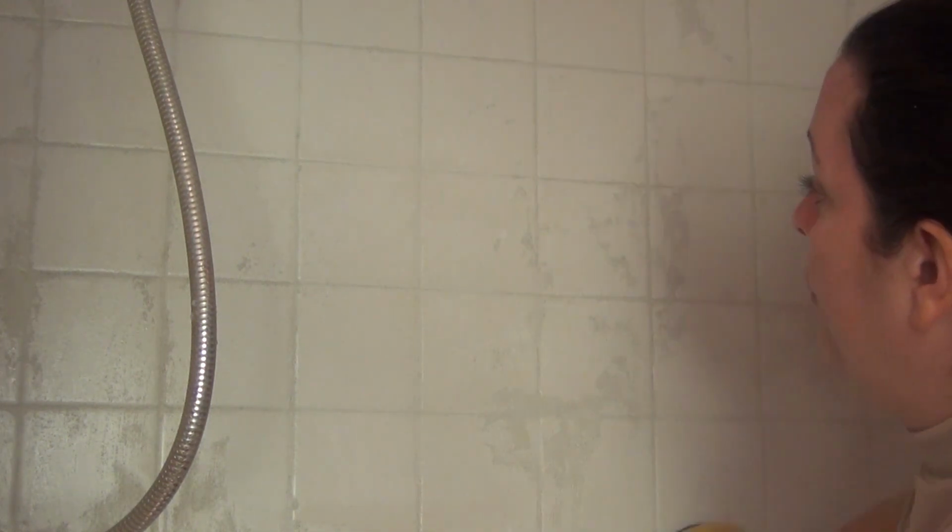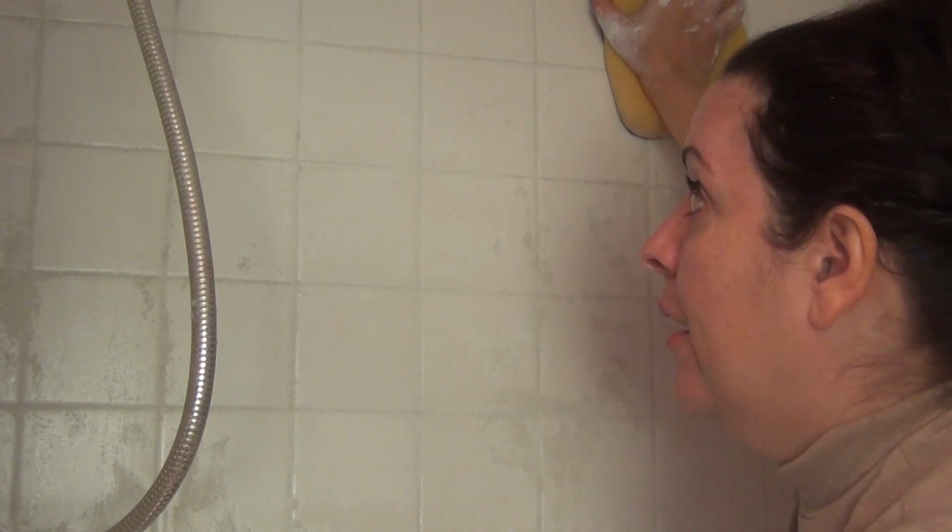So now I gotta remove all this stuff, and I'm probably gonna spend 2 hours doing that because I got a lot of grout that's left over. And then in the area over there, on the other side, I have maybe 2 or 3 tiles that need to have more grout on them because they still look gray. So yeah, not happy with this job.